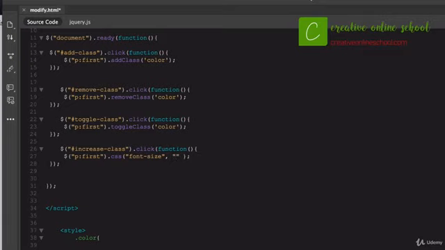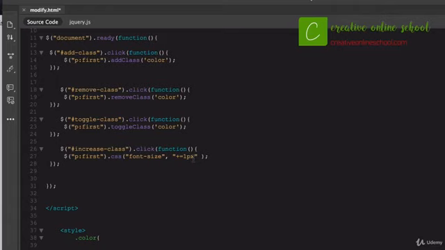We'll open up another set of quotes right there, and what we will do is we will add, now this is kind of a little bit of programming right here. There is a plus equals 1 pixel. So it's going to add 1 pixel every time I click on it. So I can keep on increasing the size of this. And I can also create a decrease class option where it said minus equals 1 pixel, so it'll decrease the size of the font. So somebody could maybe increase or decrease the size of the font on the website. That could be very, very helpful. Definitely something I've seen in the past.